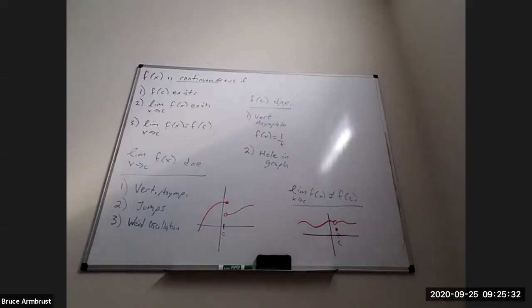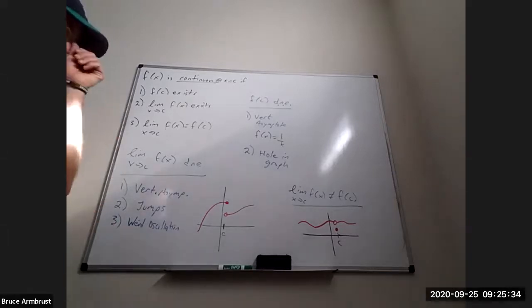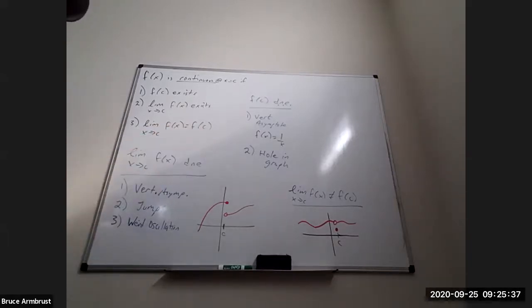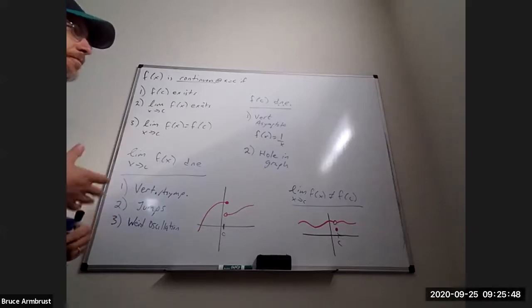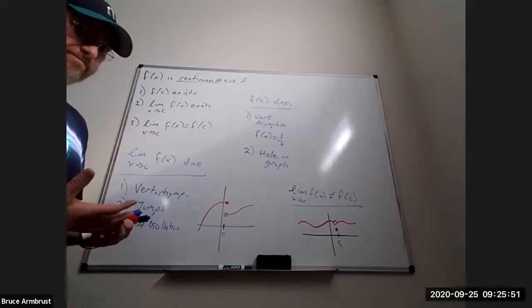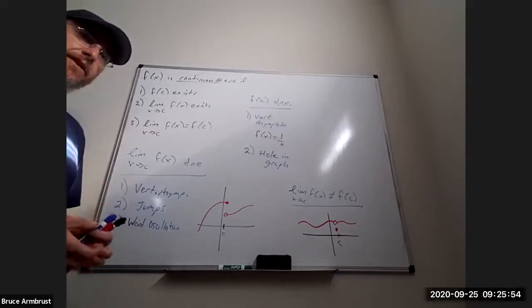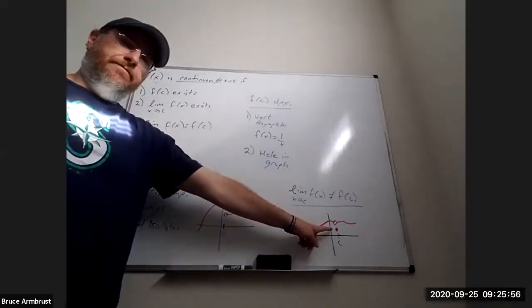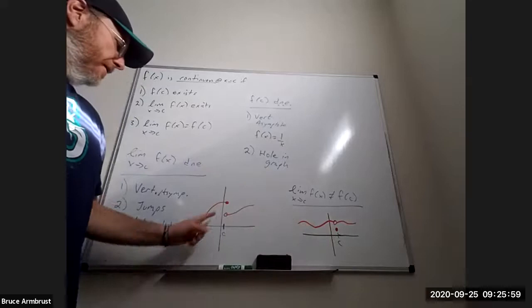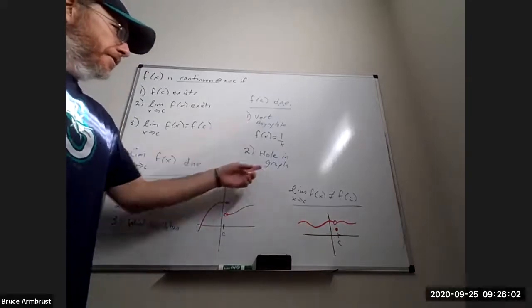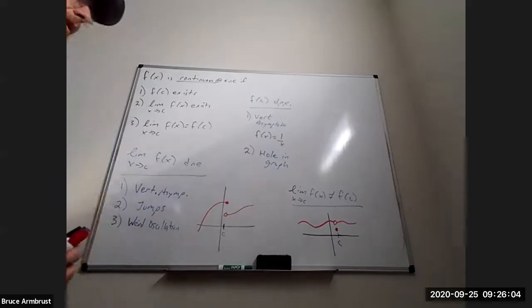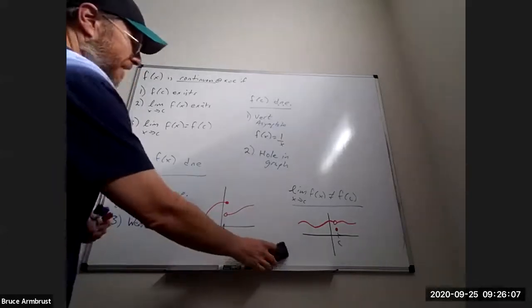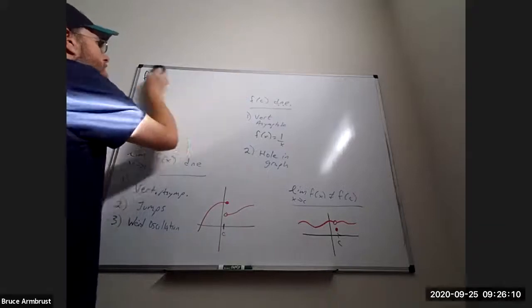All right, so those are the kinds of discontinuities that we can get. It's going to look something like this. All right, so if any of those things happen, the function is not continuous there. It is a discontinuity. But notice that there are really just a handful. There's just a couple of different kinds of discontinuities. There are these, right? The hole with some extra point, the jump, the vertical asymptote, or just a plain old hole in the graph. And it turns out that we classify discontinuities in a couple of different ways.